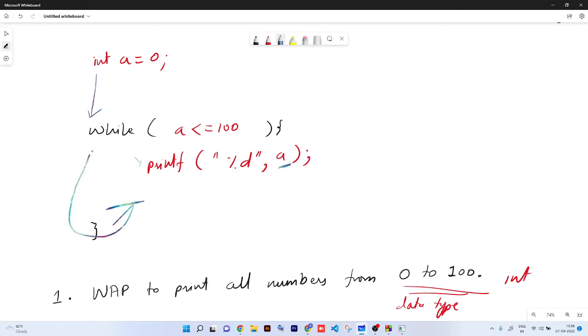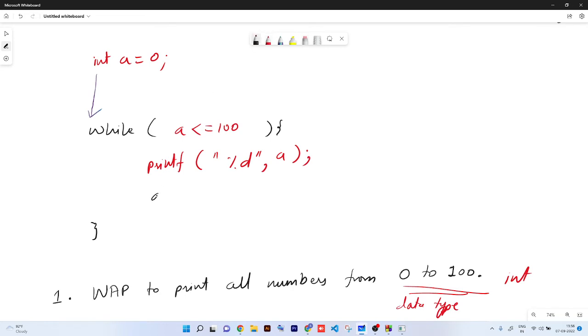it comes back to the condition. This is the looping that is happening from the end. It is coming back to the condition. Again, it checks the condition. How much was a now? It was still 0. Have you changed a anywhere? No. A is still 0. A is 0, so it will print 0 again. It will again check and see that a is 0, and again print 0. It will keep on printing 0, 0, 0, 0, 0, 0 without ever changing the value of a. Correct? So what do we need to do? We need to do only one simple thing. We need to change the value of a. What will we do?